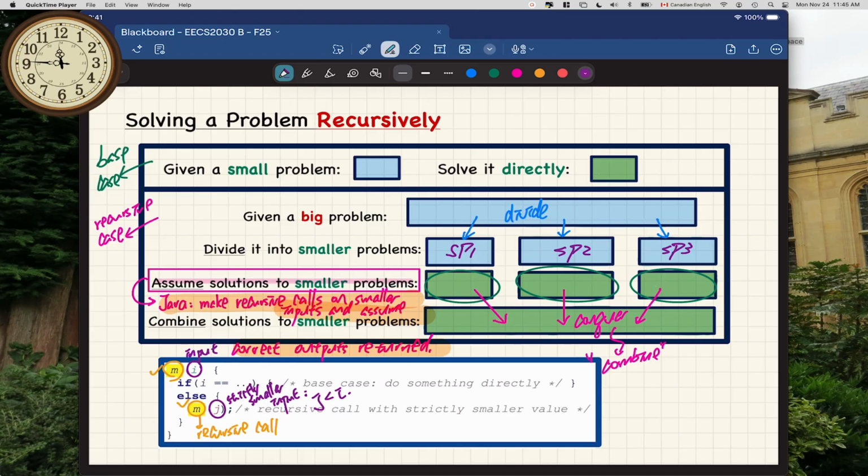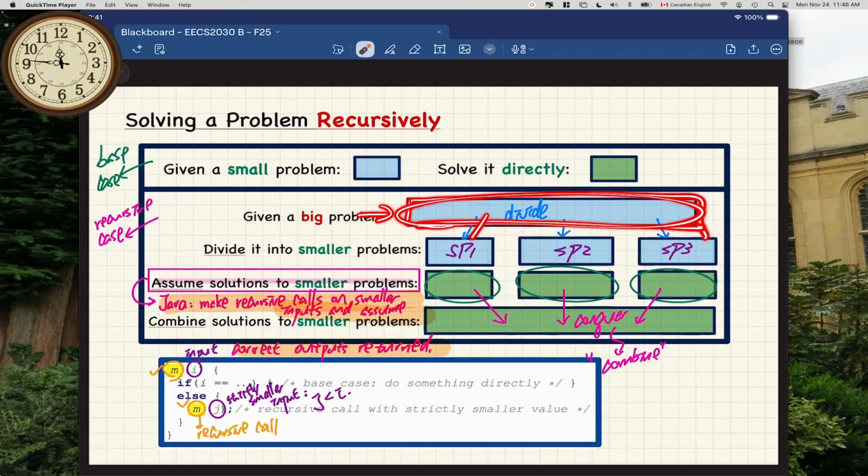Okay, let me recap very quickly. Whenever you want to solve a problem recursively, two phases. Phase number one, think about those problem instances that are simply trivial, very small. You can solve them right away without worrying about any recursive call. You can just solve them. Okay. Phase number two, you have to think about any problem instances that might be beyond the size of being basic. So if you got a big problem here, first of all, divide it into smaller problem instances. Each one of them must be strictly smaller than the original problem instance, number one.